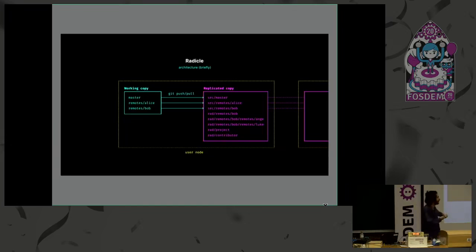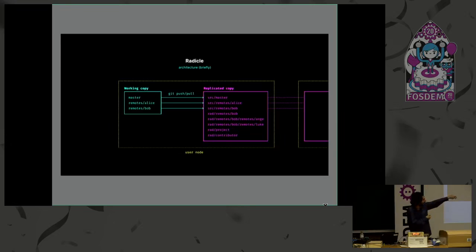So we have, for instance, remotes of remotes. I don't know if you can read it, but we store 2 degrees out of all of our remotes. And there are some other hidden branches which give metadata around the project. So the concept of a project is just a set of repositories that all have the intent to be one logical thing. And contributor is the information on the specific clone or specific tree that you have on your computer.